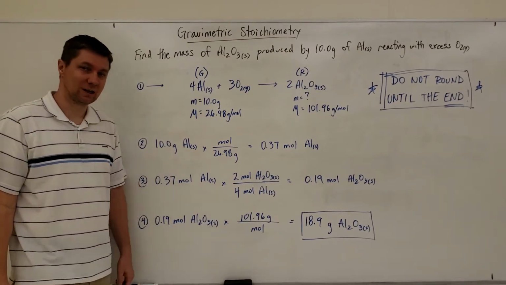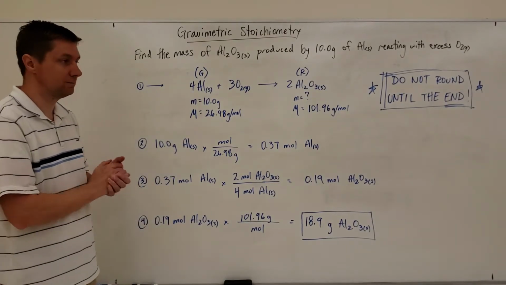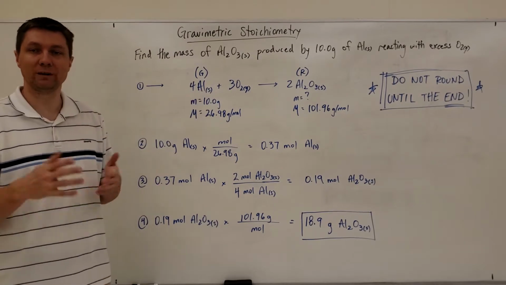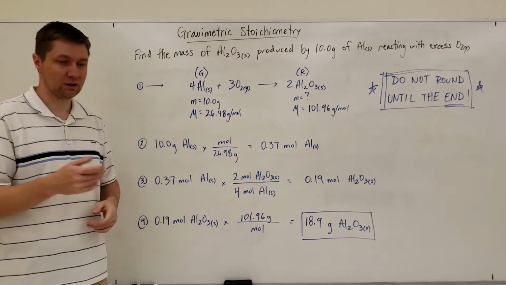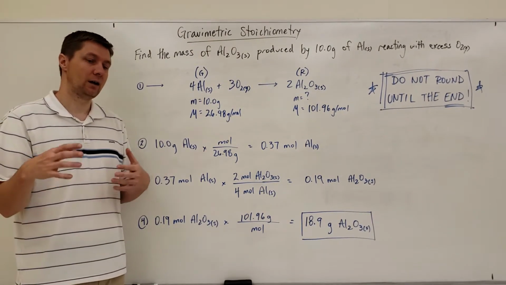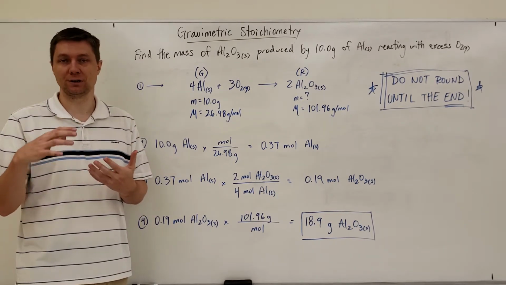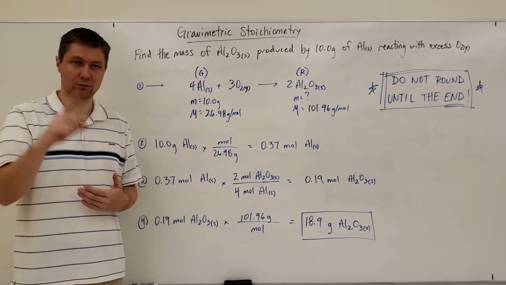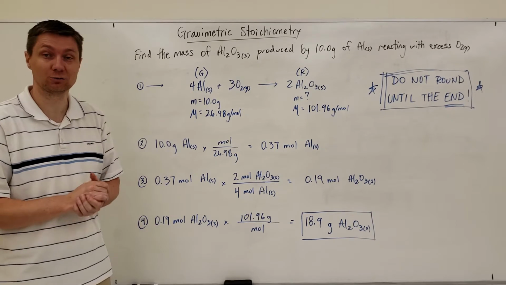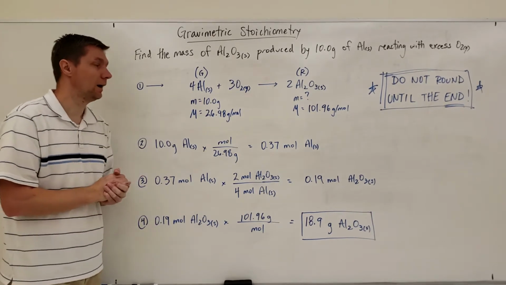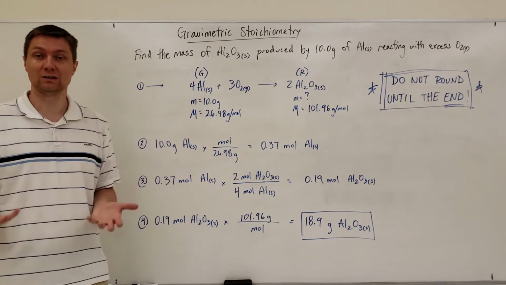So here's our first example on gravimetric stoichiometry. What you see here in black is what would be given to you in the question, and if you take a look in your practice booklet, in the gravimetric stoichiometry section, the very first question, question number 1, that's this one right here. So we're just going to do this one together. Everything in blue is what you would need to write down.